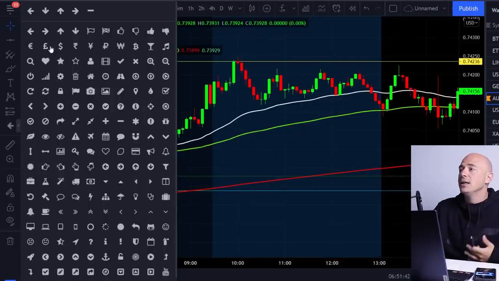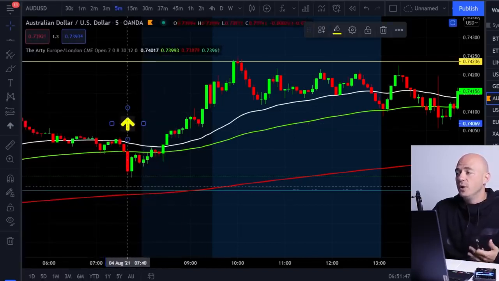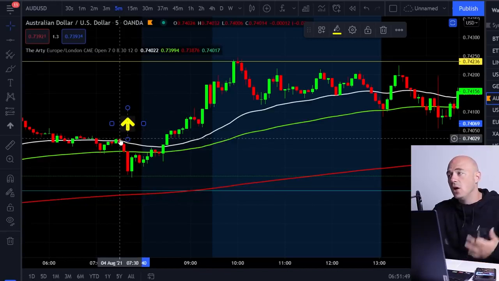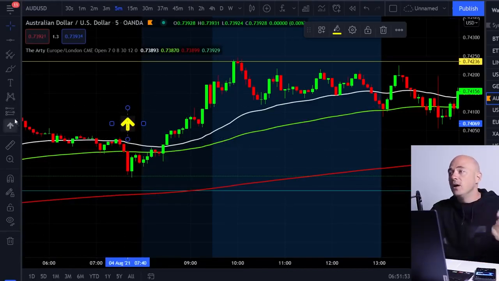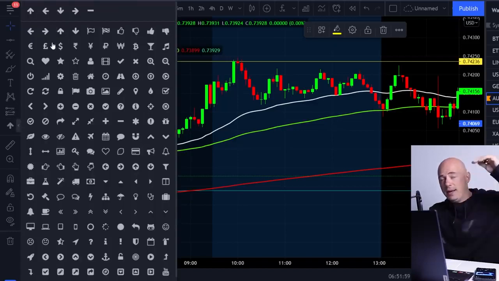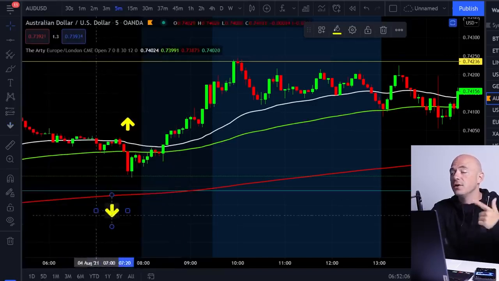I only want you guys to take long positions when we are above the 200 period moving average. It has to all line up, the 21, the 50, and the 200 all going up. Conversely, if everything is going down and it goes 200, 50, 21, that's a downtrend, and I only want you to look for short positions under that 200.